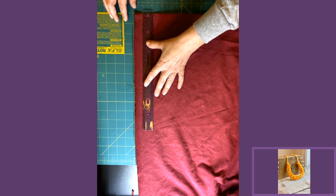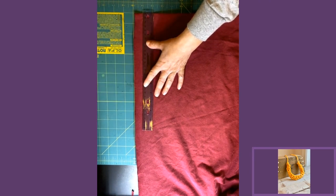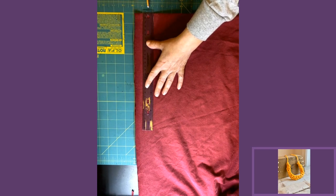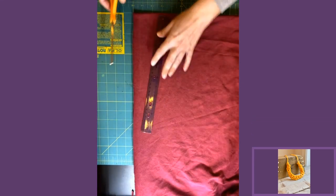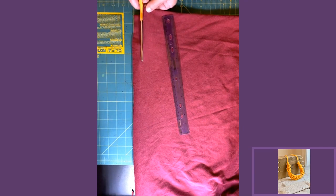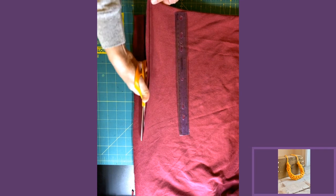All right, so you can mark or you can cut freehand. I'm going to cut freehand this morning just to give you a quick view, so you can make the strips. I'm going to cut along here at 1 inch. Perfection is not needed, but it's good to get them as close as possible. So this is the perfect time to practice using rulers. Yes. Try to point out all the homeschool things that you can do with this craft, or any of our crafts.